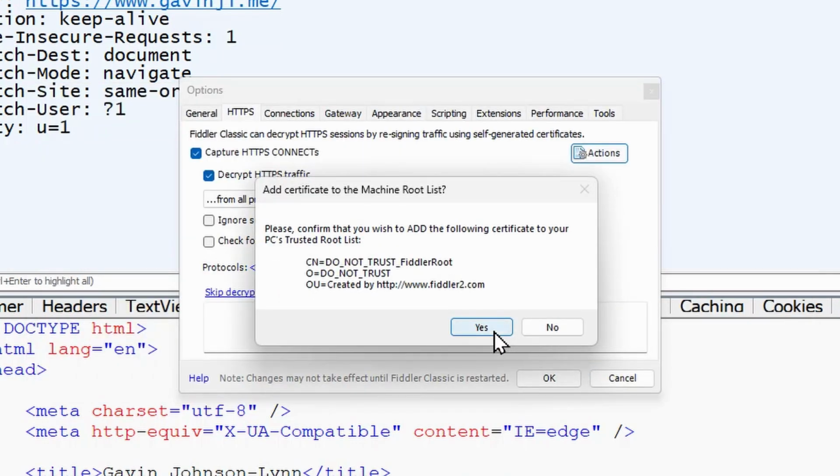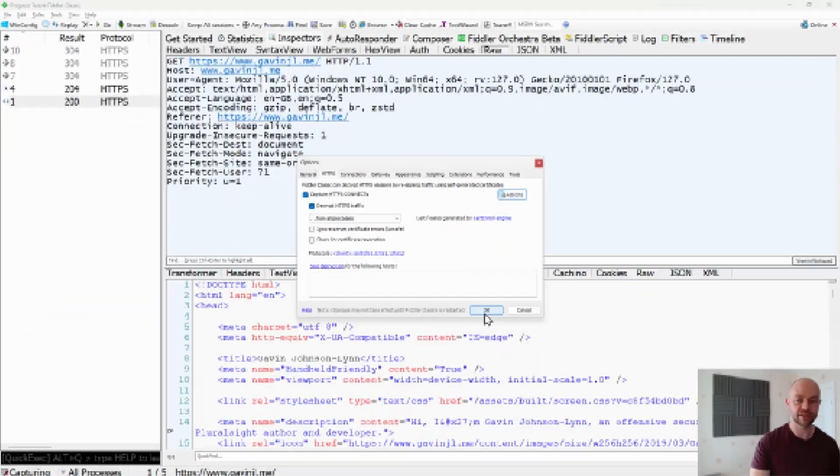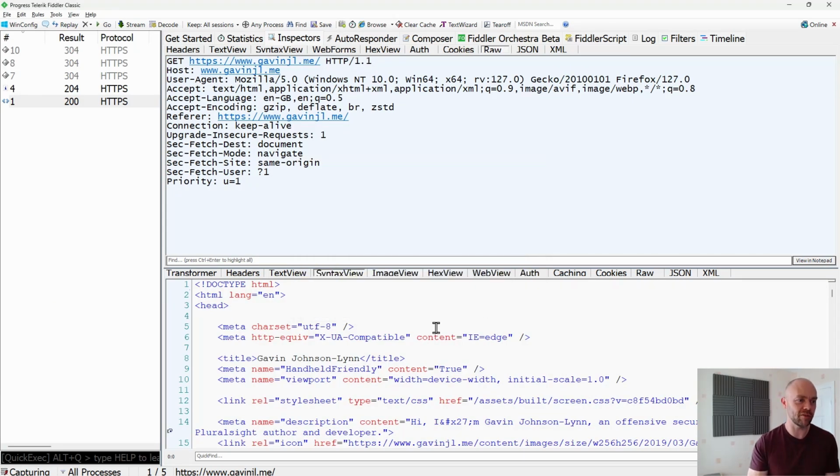And by doing that, it allows Fiddler to decrypt traffic that the browser is sending. So instead of just receiving encrypted garbage, it can actually see what's in there and it allows it to work. And you can see I've got a positive request there that's been added. So that's what allows the encrypted requests to actually work. Otherwise, I just get garbage. I wouldn't be able to see what's going on.